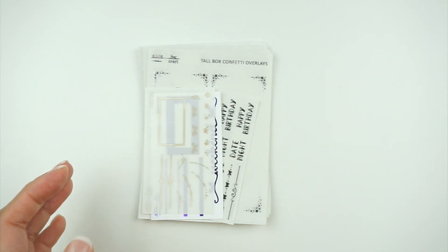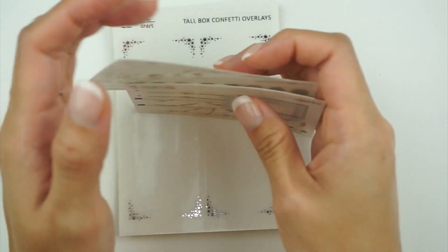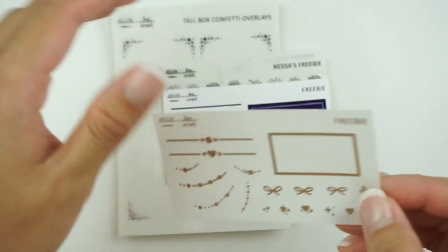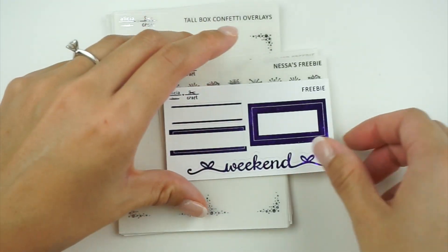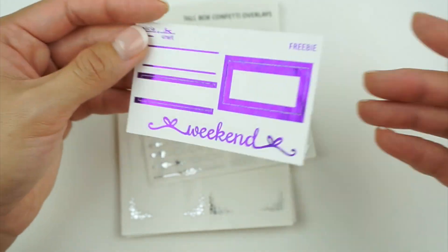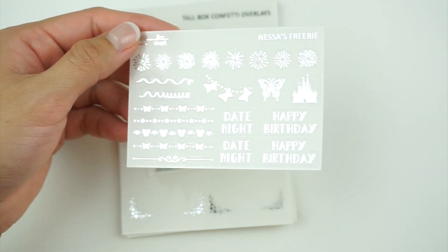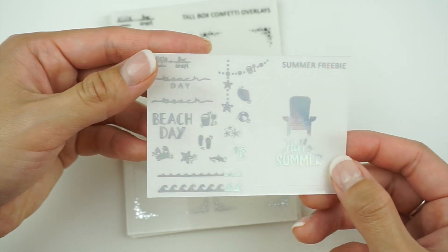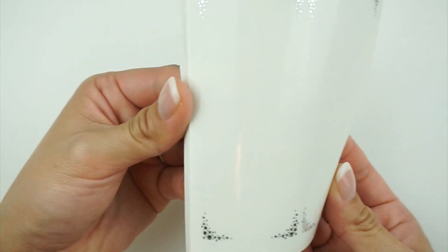The freebies include what I believe is matte bronze — it's like little decorative pieces and a little box outline. I also have a really fun purple color freebie. I used a PR code to get the PR freebies: one in silver, the summer freebie which has now switched to the fall one, and one in hollow.